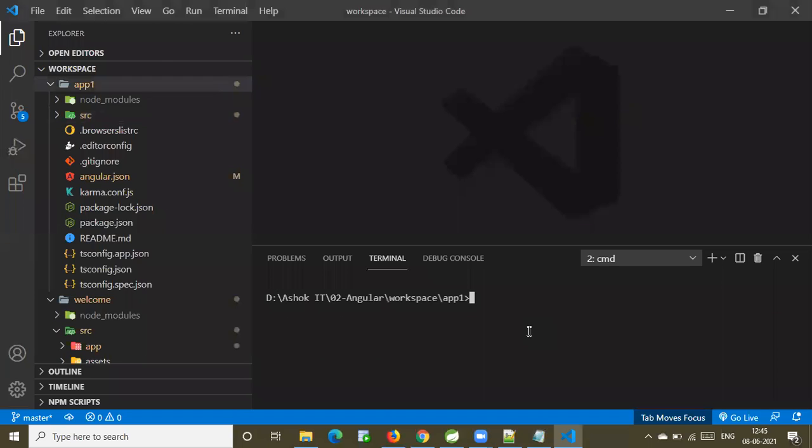Do you know how to run the Angular application? Guys, come on. What is the command? The ng serve command. The ng serve command is used to deploy the Angular application to a live development server, which runs on port number 4200.